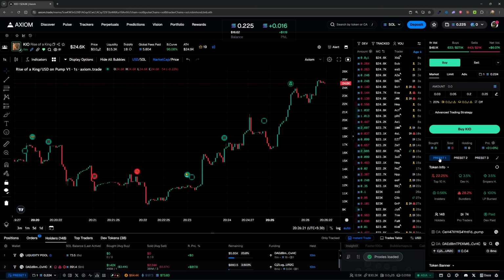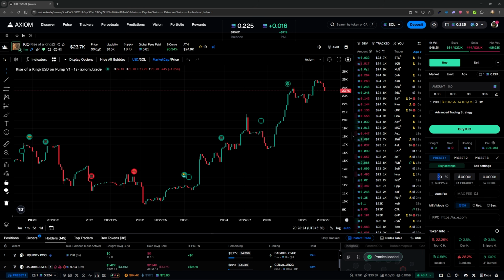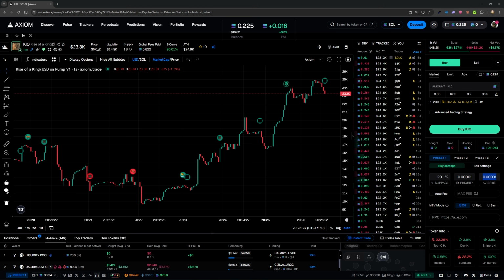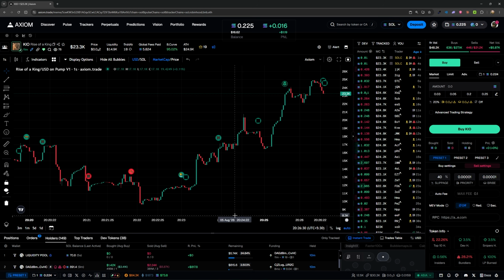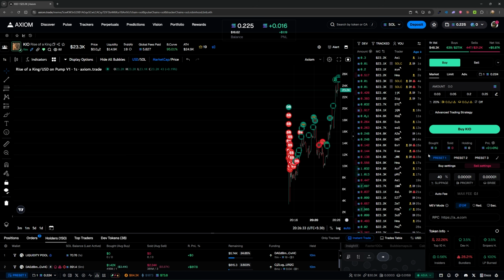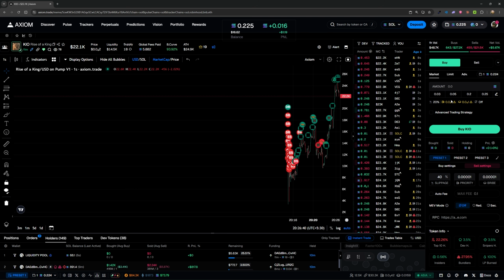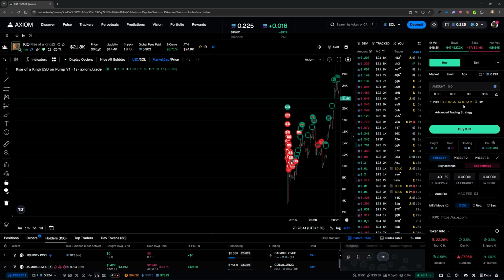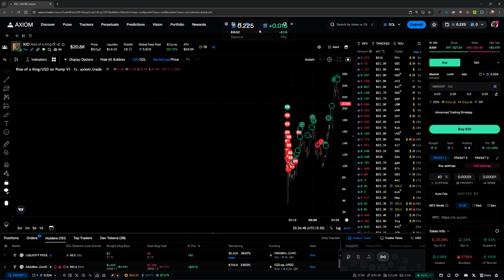The next thing that we're going to be doing is simply keeping the buy settings and the sell settings. I would just do this: 20% slippage, very little priority, very little bribe. Sell settings, the exact same, slippage a bit higher because you do want to get out of coins when you want to. Just as simple as that. And how much do you buy with is also very simple. If I have 0.225, I would buy with 0.05 or 0.03 Solana. That would be my limits, no more than that and no less than that either. You have to play a bit risky.